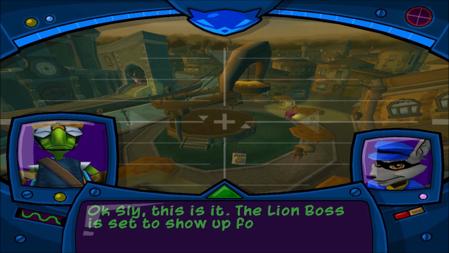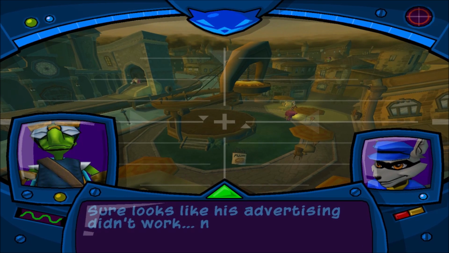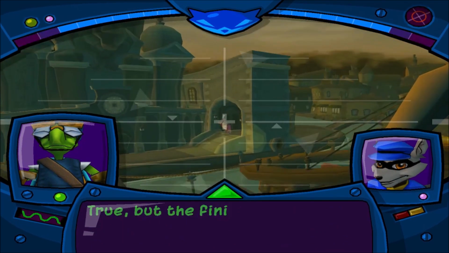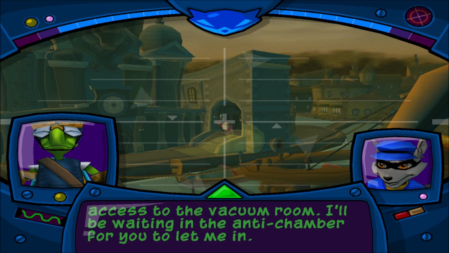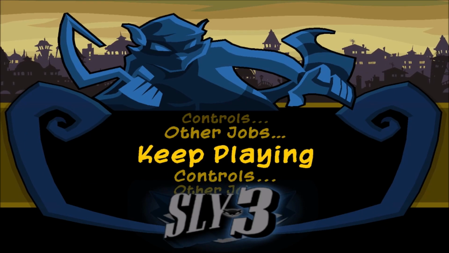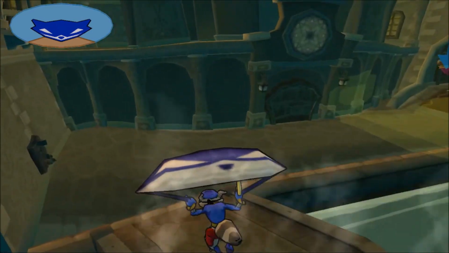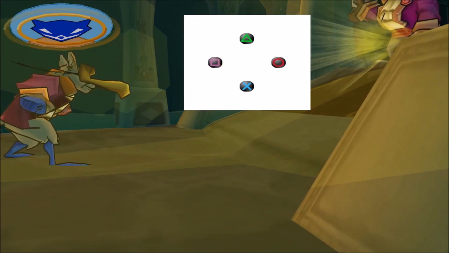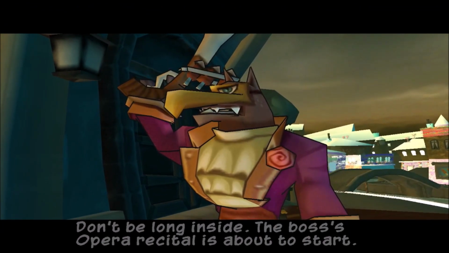Okay, Sly, this is it. The lion boss is set to show up for his opera recital in just a few minutes. Sure looks like his advertising didn't work, no one showed up to listen. No audience means no demolition demonstration. True, but to finish the job you'll need to use your disguise to gain access to the vacuum room. I'll be waiting in the antechamber for you to let me in. Don't worry, Bentley, those guys will have no idea it's me. Don't be long inside. The boss's opera recital is about to start.